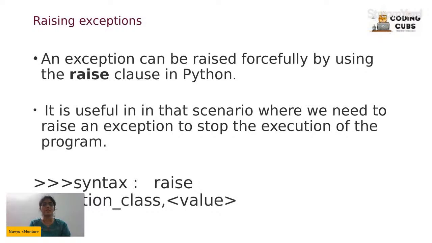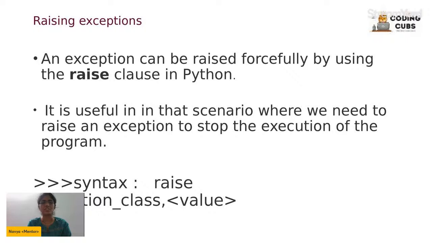So the next topic is about raising exceptions. An exception can be raised forcefully by using a raise clause in Python. If you are going to raise some exception, a built-in exception or a user-defined exception, both can be raised by using the raise clause in Python.